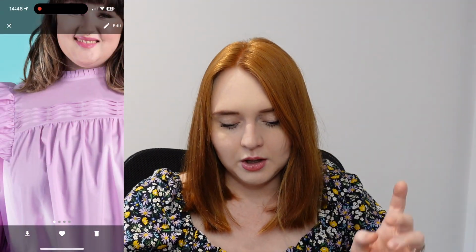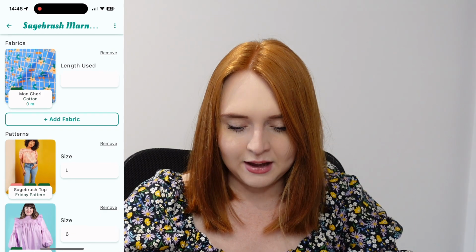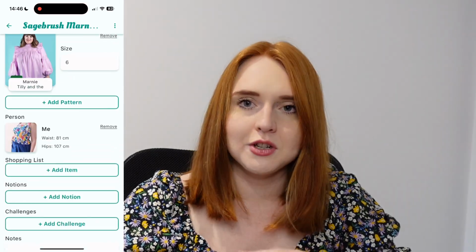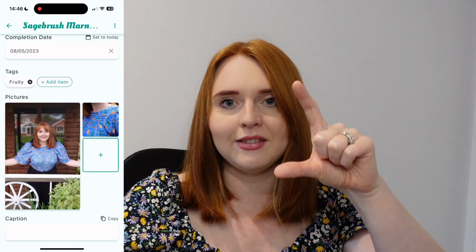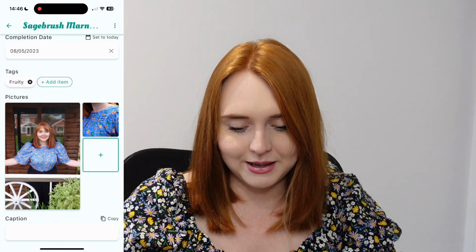So I did enjoy that technique, and I thought, you know what's got a similar yoke is the Sagebrush top, and I had already made a previous version of that. So I decided, yeah, let's do the Sagebrush top mashup with those pin tucks. So it's not really got a lot of the Marnie in, just that technique. So all I had to do was add some extra length in and then fold it back up into those pin tucks, if that makes sense.